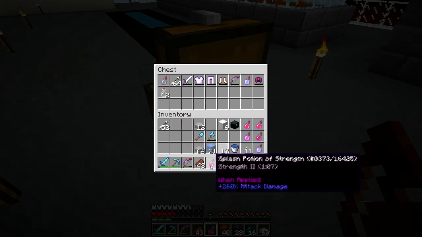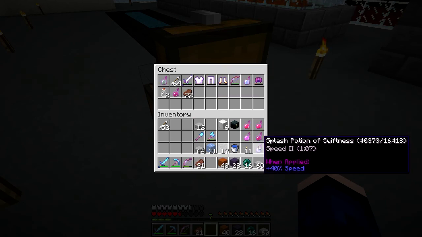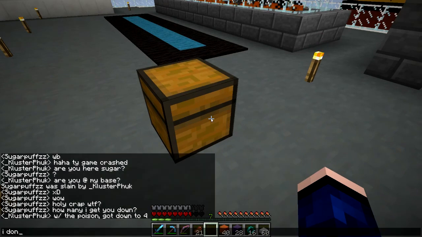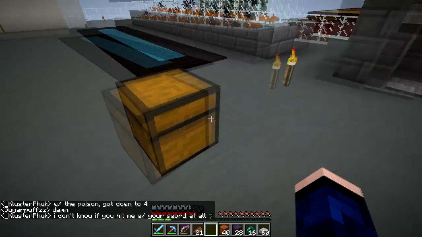There's all the stuff. I didn't have that much steak. Some of that was his. Is that everything? That should be everything. I didn't have that many arrows. I only had 22. How many I get you down? I was down, with the poison, got down to 4. I don't know if you hit me with your sword at all.